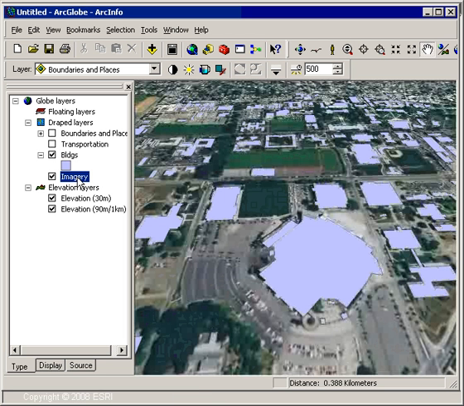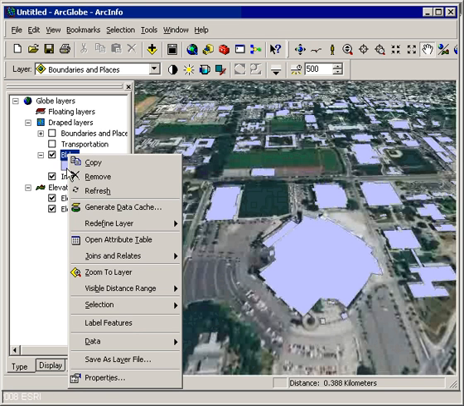Now there's this really mundane, bluish, purple, gray color on the screen, so we probably want to change the symbology of these buildings and maybe extrude them so they pop up, so they look a little better and we can get a better feel of how things are put together on the campus. This is actually the Oregon State University campus, so it's some data coming from up in the northwest.